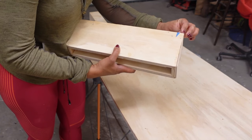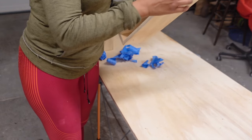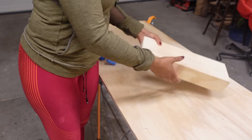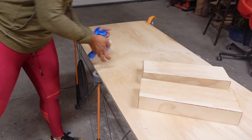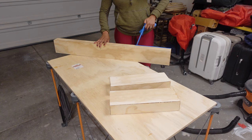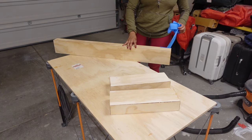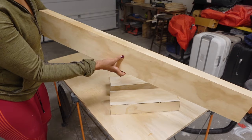Afterwards I'm taking off the blue painter's tape — this is after the wood glue has dried. I waited about 2 to 3 hours. You can see there are barely any seams; this is a really nice way to do things if you just want a nice clean-looking box. After the wood glue dried and I took all the painter's tape off, I needed to go in and fill those little cracks.